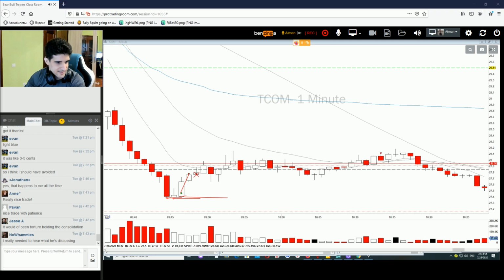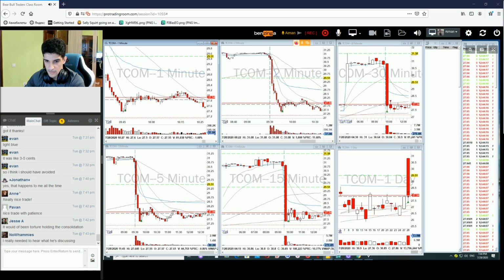Now this is bad, right? No need to take a partial right here. Let me just show you how this looks on the 5-minute chart. Look at this all drop right there. It needs to make a pullback, right? The 9 moving average is way far right there. No need to take a double early partial. One partial because I was at 4 hours, not bad. But locking in more, that wasn't smart. So I locked in around 50 or 70% of my position here. I had only 30% left, and that was bad.